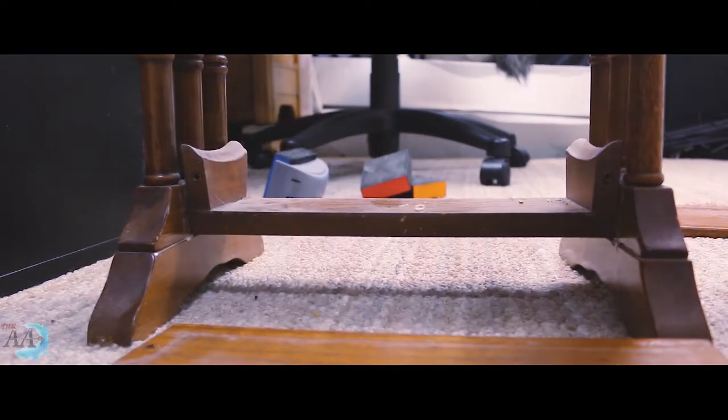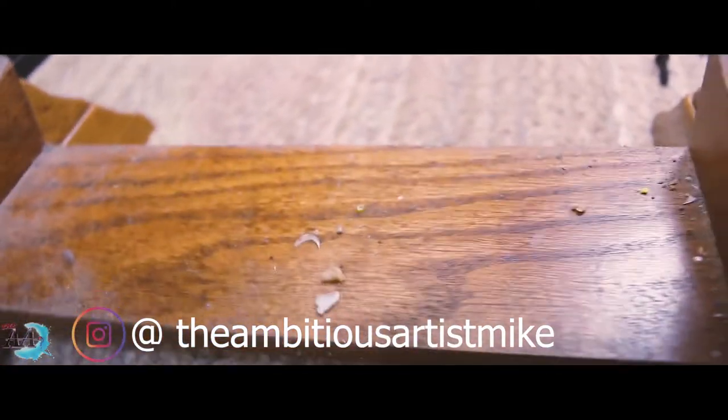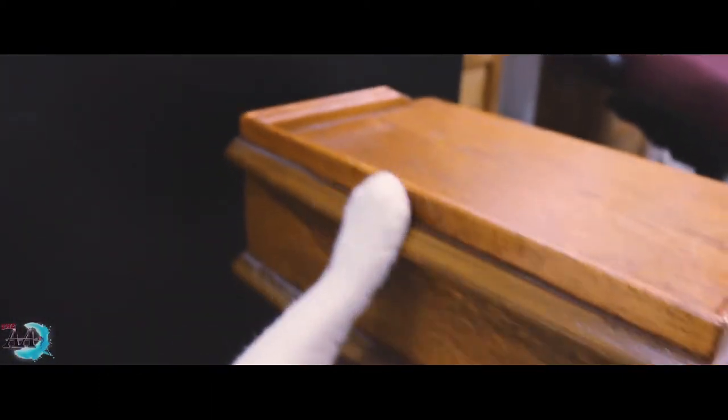Anyways, this here, like I said, I found in the garbage. As you can tell here, it's super dirty and dusty. I had to wipe it down a lot. It was just disgusting. So this furniture here is definitely something out of the 70s, I'd say. It is a little side end table of some sort.